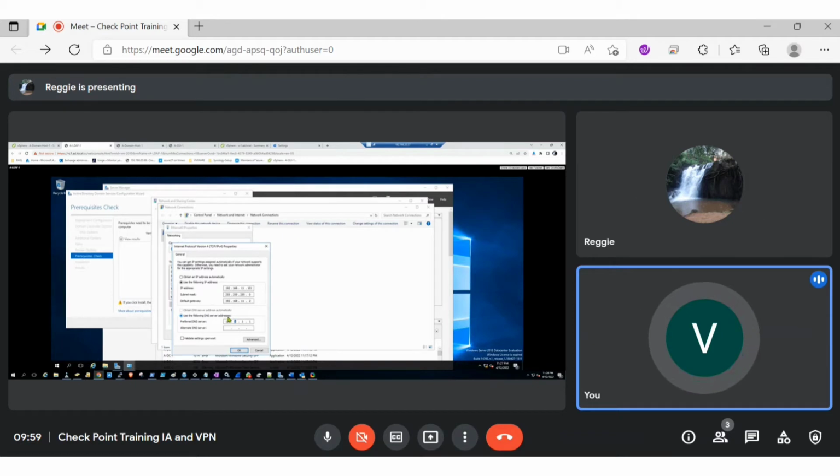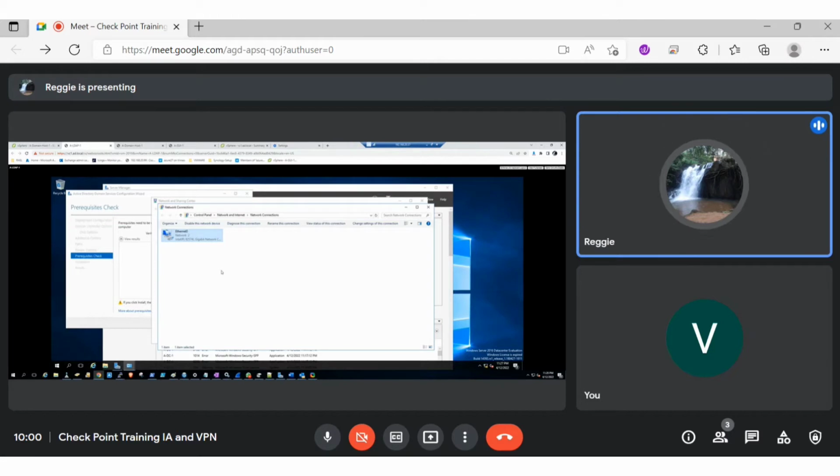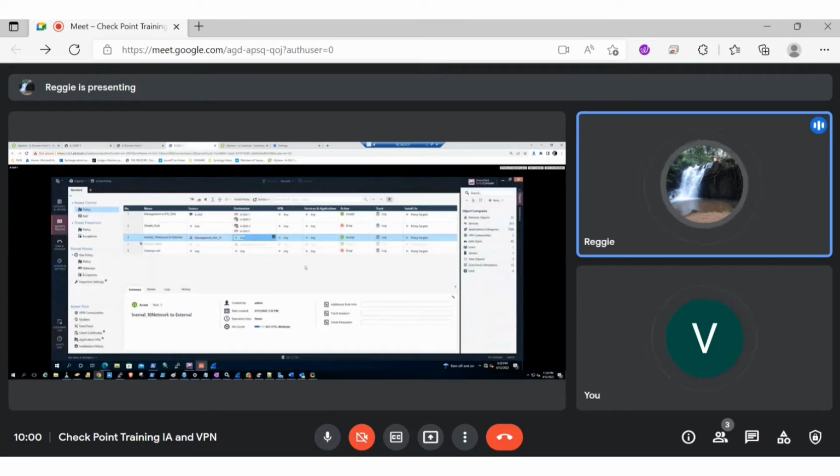Basic requirement: the gateway and this thing need to be able to communicate. Plus, SMS also needs to be able to communicate. Got it. So what I did on the gateway, if I allow, they can communicate. So I need to create a rule here for the gateway to communicate.